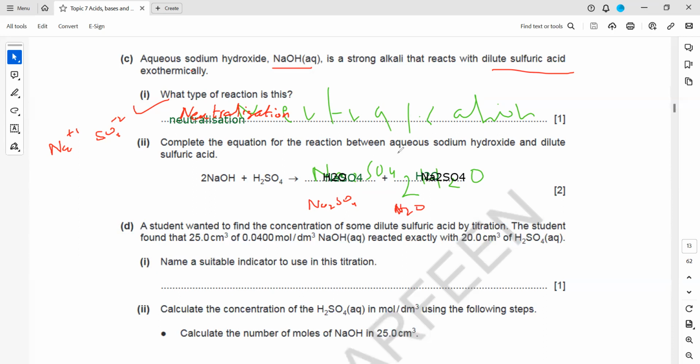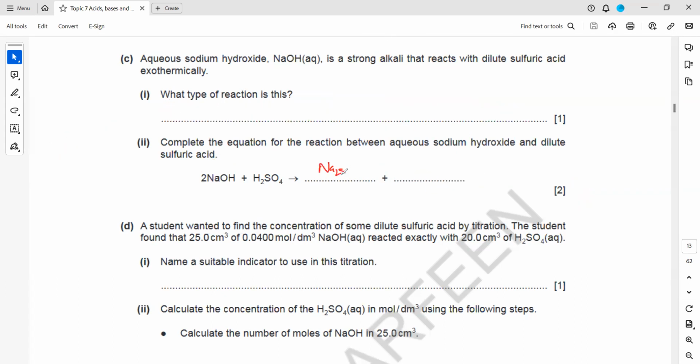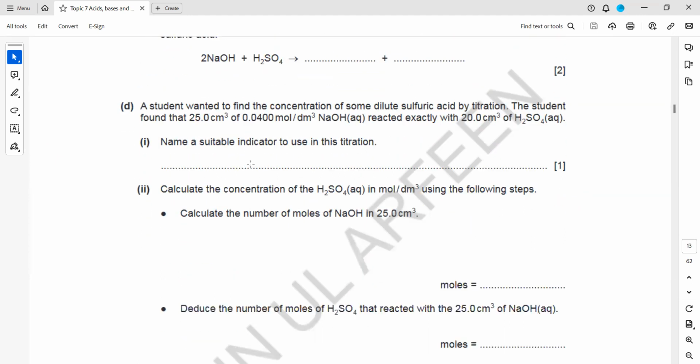and the equation must be balanced. You have to balance the equation. Look, when 2 marks are there, you have to complete and balance this equation. So how to balance? Because 2 hydrogen here and 2 hydrogen, we want 4 hydrogen. So we put 2, and the equation will be balanced. So it's not only H2O, it should be 2 H2O. So it will be Na2SO4 plus 2 water molecules for a balanced equation. 1 mark is for completing a product, 1 mark is for the correct balancing.